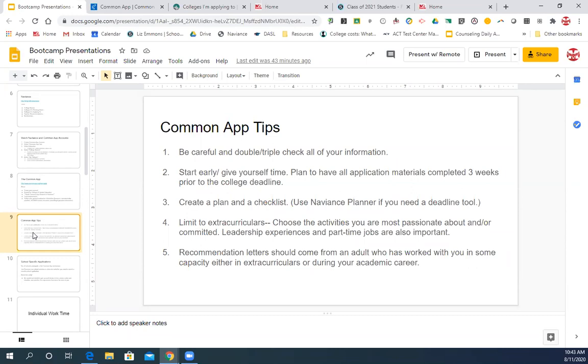We as counselors and principals can write letters for you, and we're happy to do that. But if we haven't worked with you one-on-one or in a classroom capacity, we might not be able to give you as detailed of a letter as someone who has done that. So we want to make sure that you're selecting people for your letters that can speak to you more individually as a person and student.